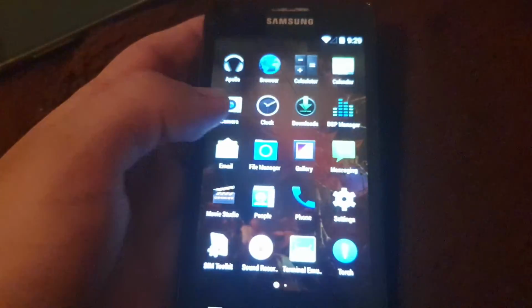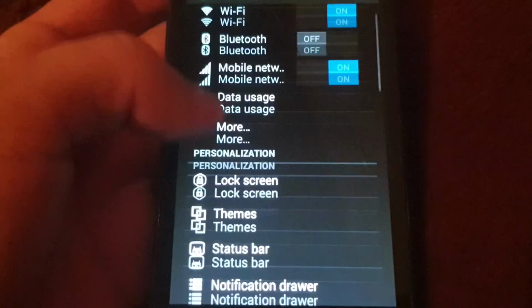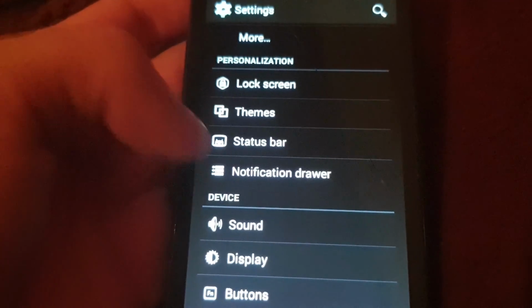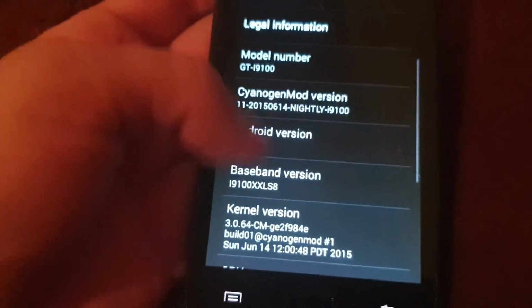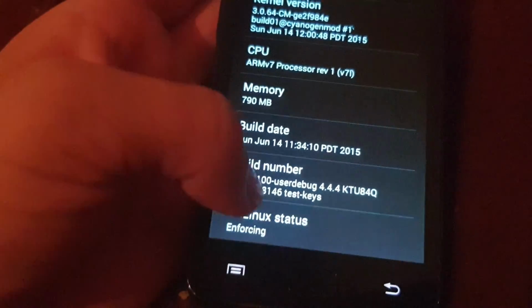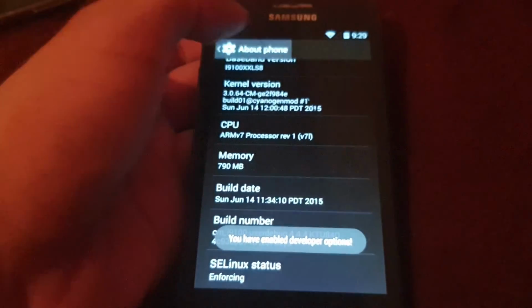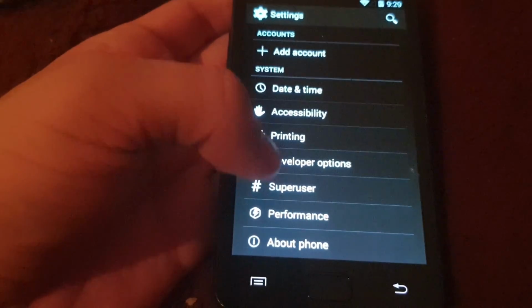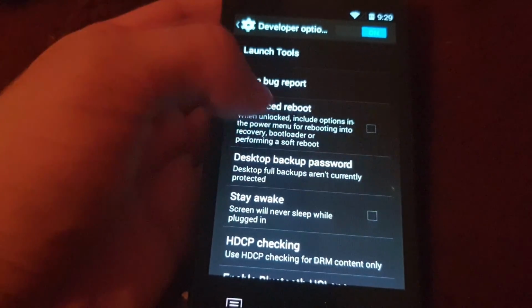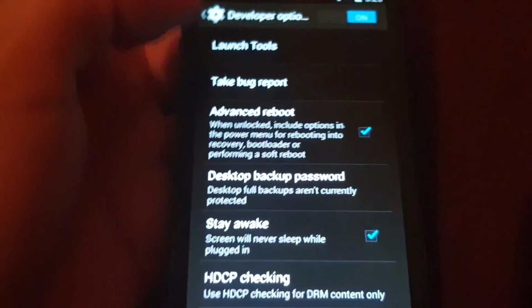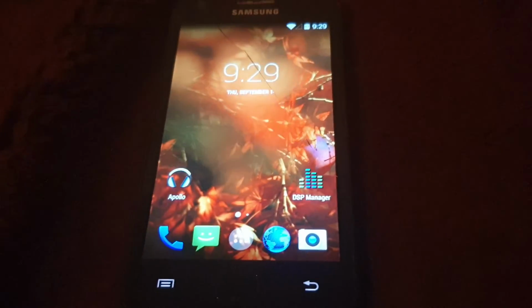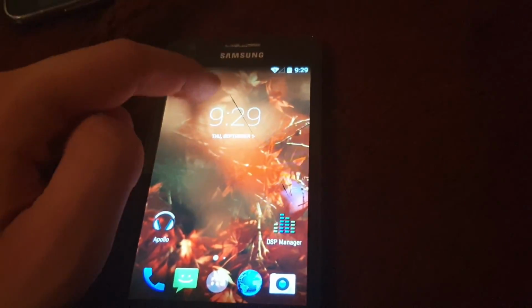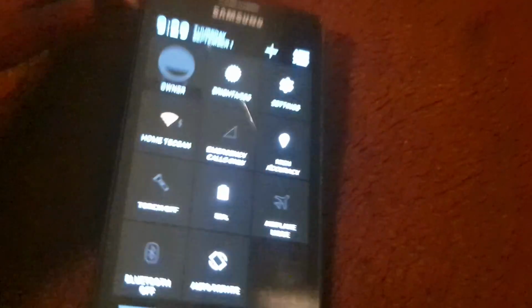And I have this trick where you can find advanced developer option, advanced reboot. Advanced reboot is going to be a very soft recovery reboot, download. But it's a little nice to see a taste of KitKat with this phone.